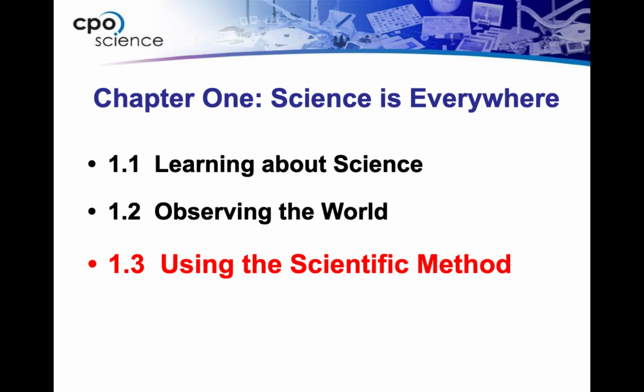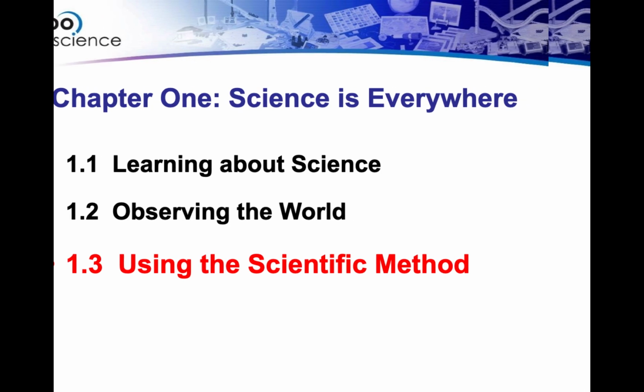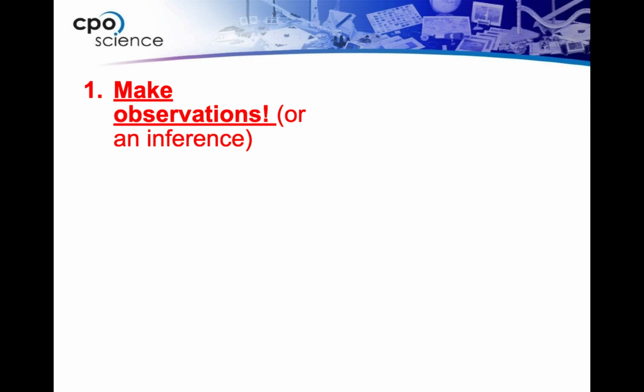And now we're going to talk about when we answer those questions in science, what is the process that we use to answer those questions in science? It's important to do the same process all of the time because remember, we want to have things be repeatable, because if I can repeat it, then I can prove it to be fact. So 1.3, using the scientific method. And I know this is not the first time you have heard of this.